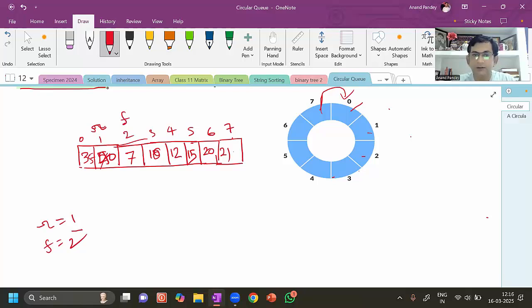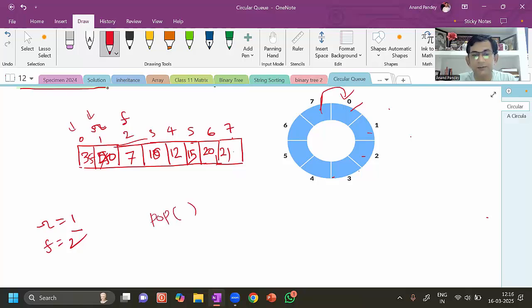So consider this situation. We have stored values at index number 0 and index number 1, and when the value of rear became equal to front, we stopped and said the queue is full. This we have done up to this. Now rear is here and front is here. Now we are going to perform the pop operation. As you know, we perform the pop operation from which index? From the front index.